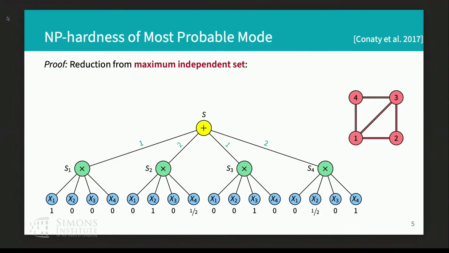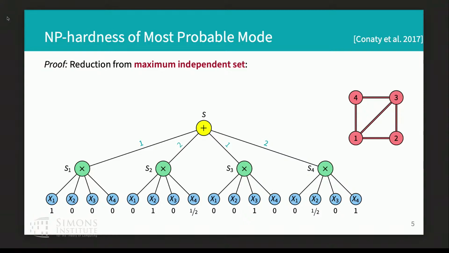So let me just give you some idea of why this is difficult, and it's not very difficult to see. You have many ways to prove it. One way, for instance, is reducing from maximum independent set. The idea here is that you build this network where each one of the product nodes is just encoding a constraint that if you select that node, then you cannot select its neighbors, right? For instance, the first product node there on the left is representing node 1 in this graph, and it's just saying that if you select node 1, then you cannot select the other nodes.